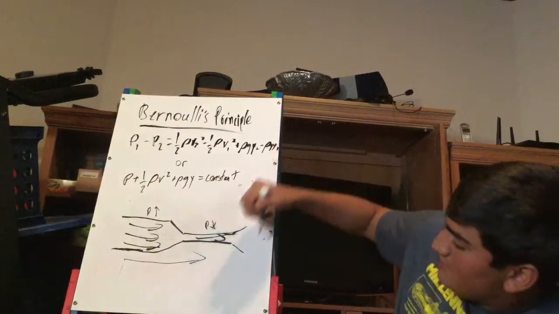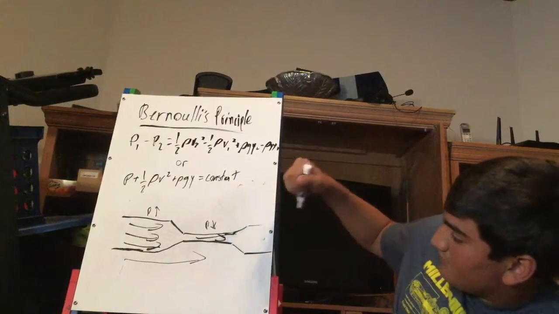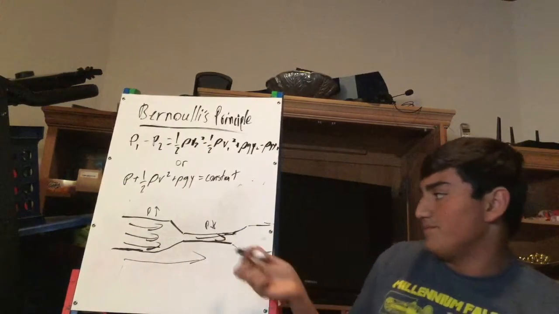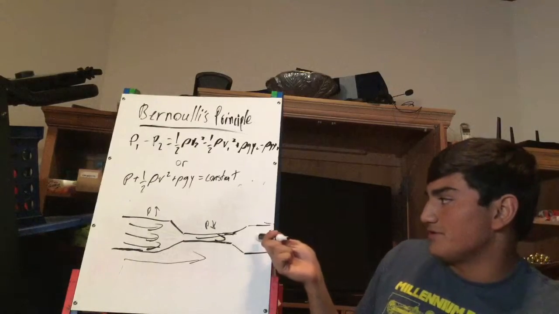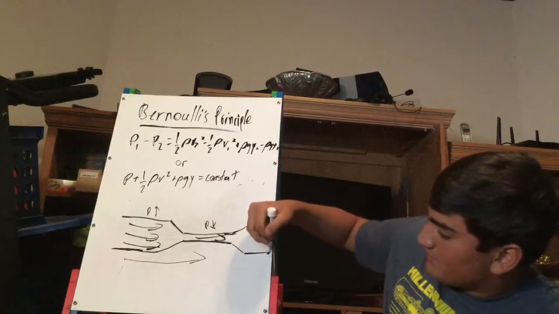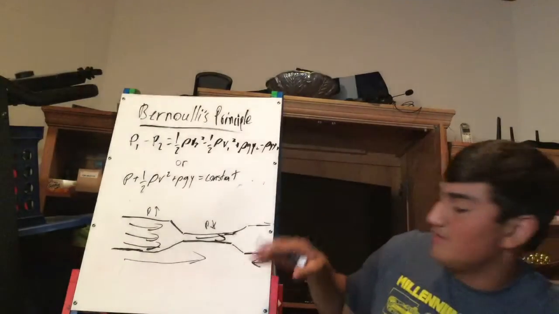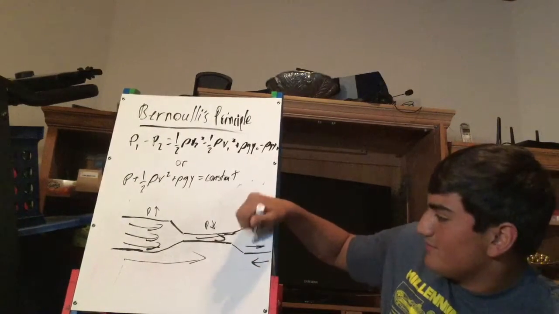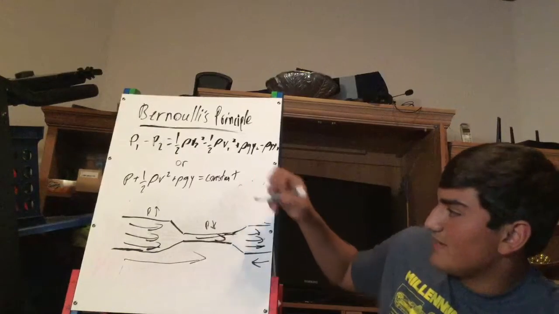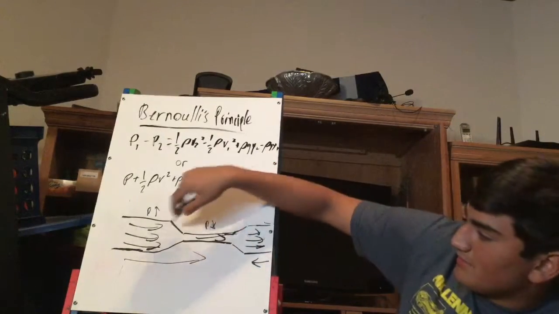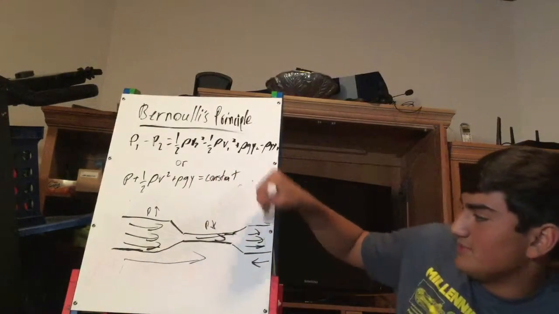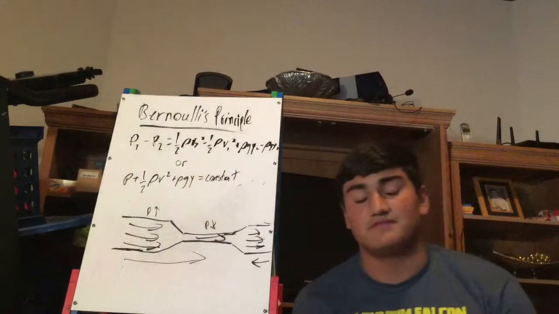And when the pipe gets bigger again, the pressure will be lower here and the pressure will be higher here, and this will cause a net force, a force going back towards the pipe, slowing down the fluids going past it. So the velocity here will be low, higher, and lower, assuming these two cross-sectional areas are the same.